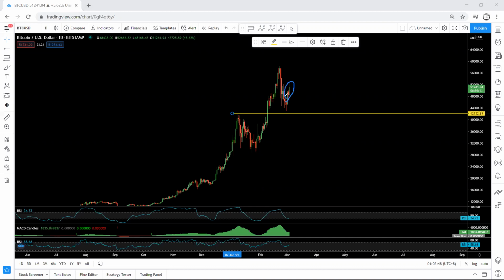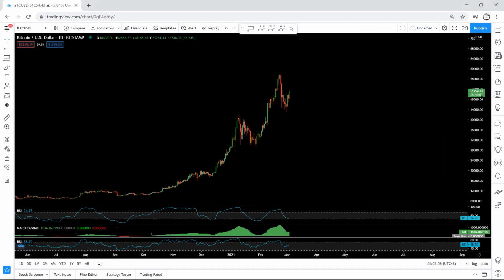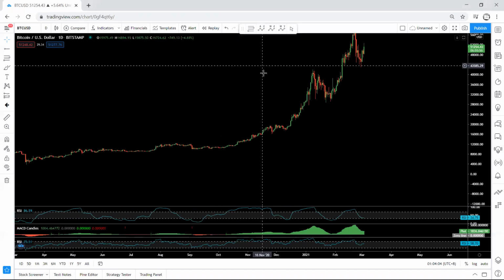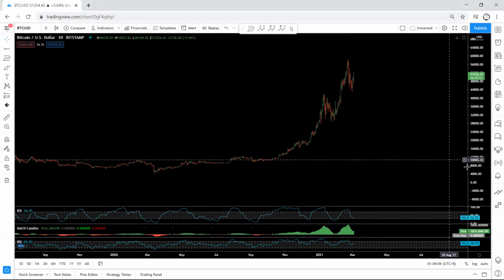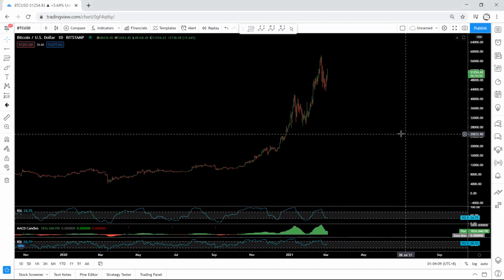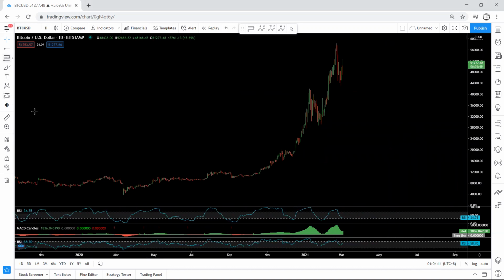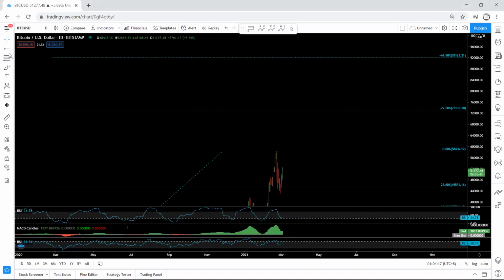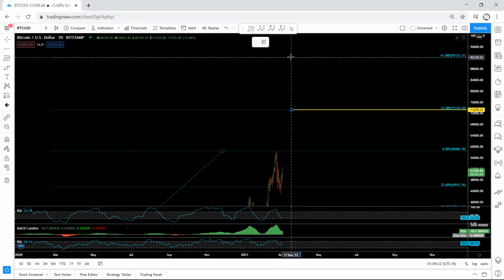We start to manage. If it's not moving, we just take out the trade. Because if this one turns to a running flat for the next move, easily the price can reach 70 to 90K, just as a simple calculation. But whatever I show here, the figures are not accurate, just simple, because this is what we can assume. If I put my line here and here, the next target can be around here. I remove everything.